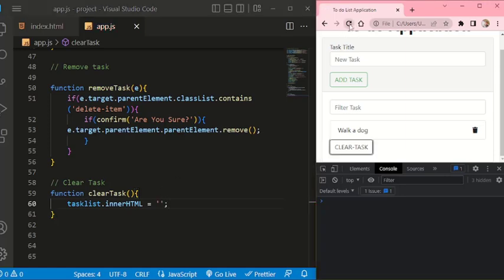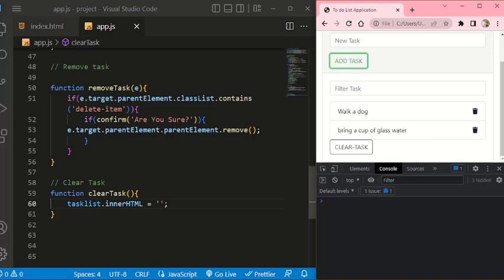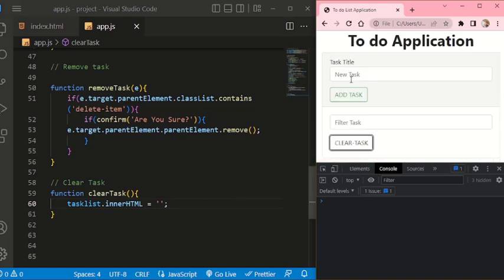So this obviously removes the entire list items that we have here, because an empty string is being assigned to the UL. The moment this clear tasks is triggered, it removes everything we have there. Okay, so you see that has actually been removed.